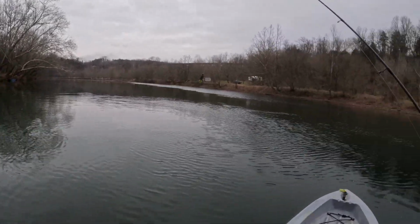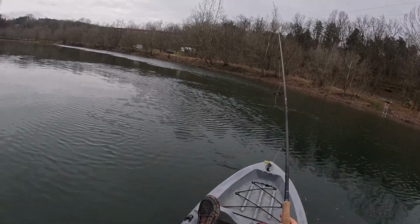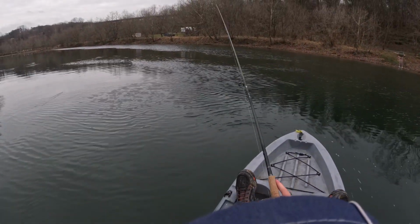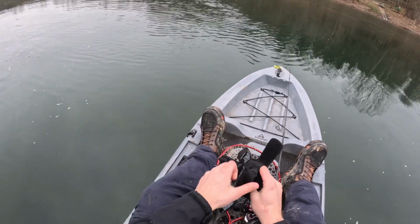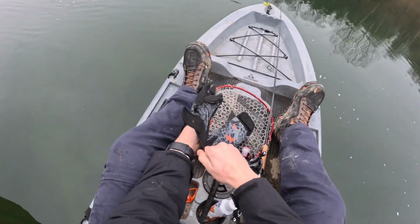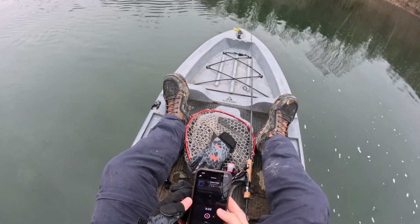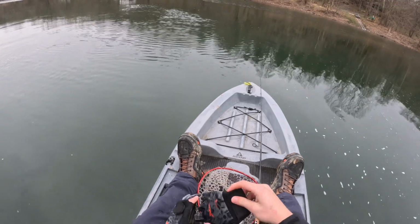There must be a hole right there. I'm about to put my gloves on. Yeah, I might too. If I don't catch a fish on this one, I'm gonna put my gloves on. I hope I'm not accidentally doing only time-lapse videos. Imagine if I am. The video is gonna be like 2 seconds long. No, I'm good. Oh, these gloves are so warm.